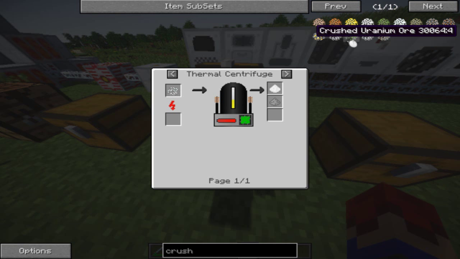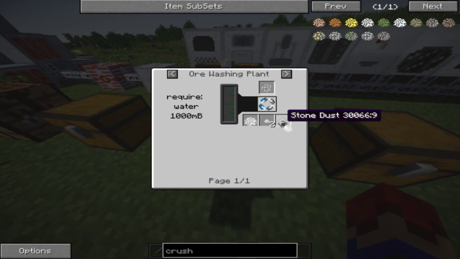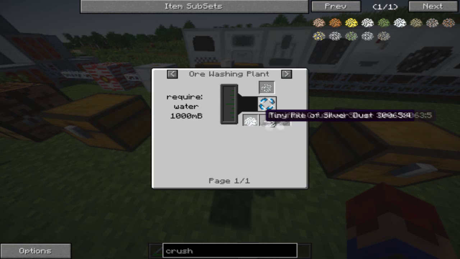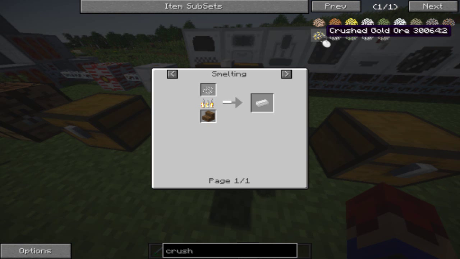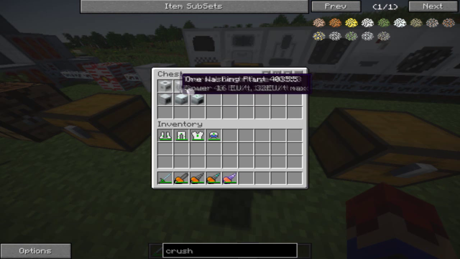So at least here you can use NEI and go through and see all the different things. Tin goes red. Oh, that's the thermal centrifuge. Alright, here we have purified dust. Okay, I'm an idiot. Yeah, it does purified crushed silver ore. And then same thing, you put it back into the thermal centrifuge. This really should be second on the list, but oh well. And that makes your silver dust, and you don't know what you're really going to get unless you actually sit here and look at it. Anyway, that's your basic three.